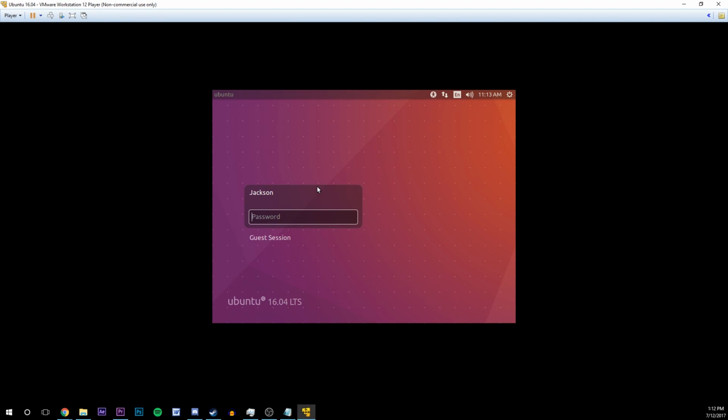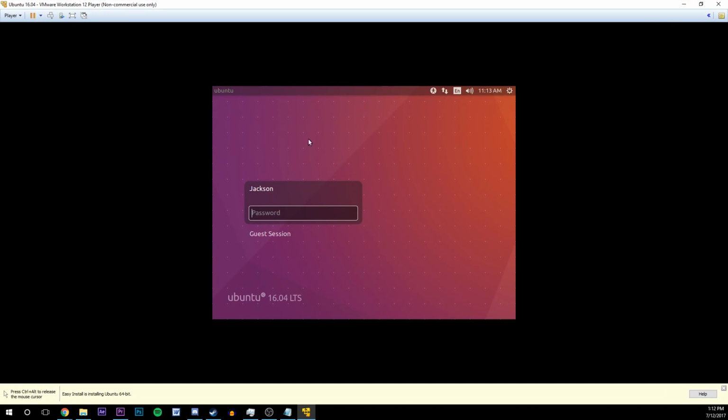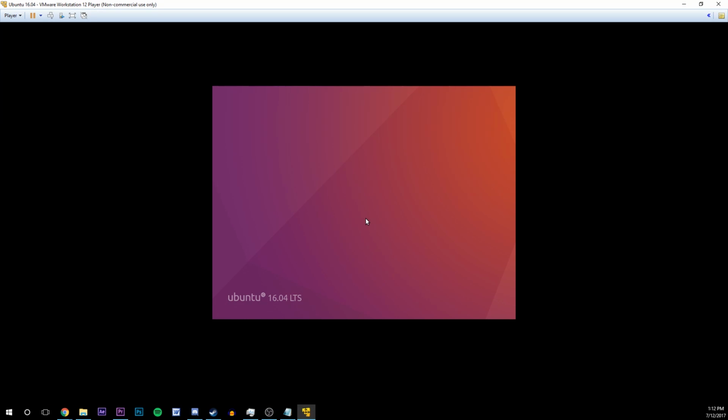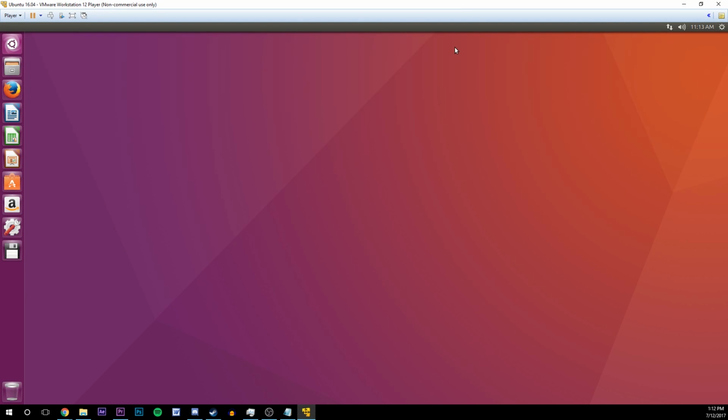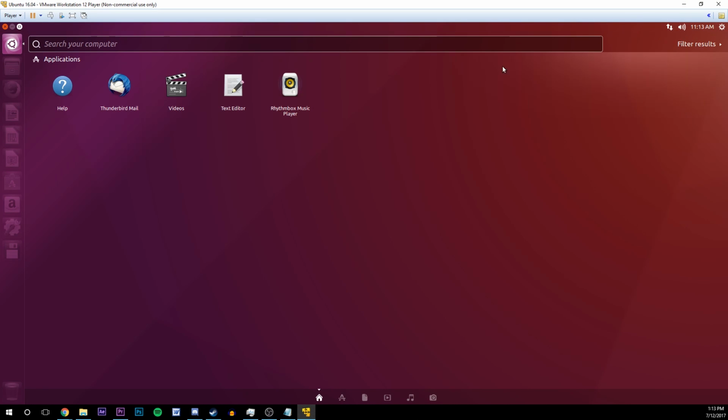Alrighty guys, as you can see, Ubuntu is finished, and if you get this, just minimize it and go full screen. But actually, sometimes it doesn't work. In here, log into your account with the password that you set, and you should go straight into the Ubuntu desktop. Well, at least it should. Alright, there it is. If you get this, all you need to do is go in and out like that, and boom, you have your desktop.